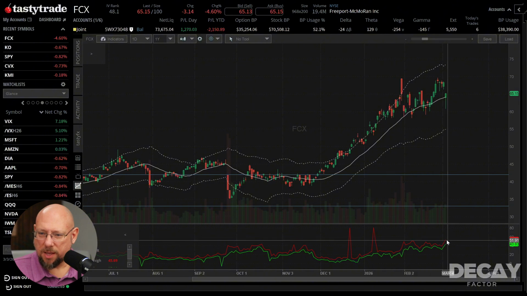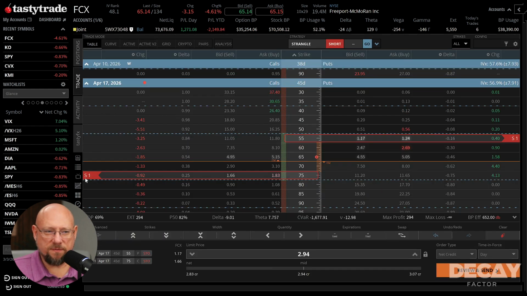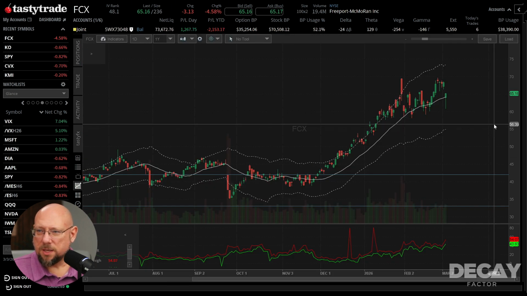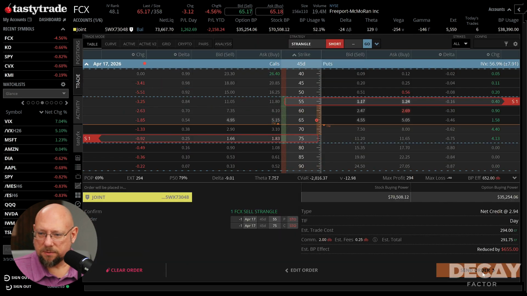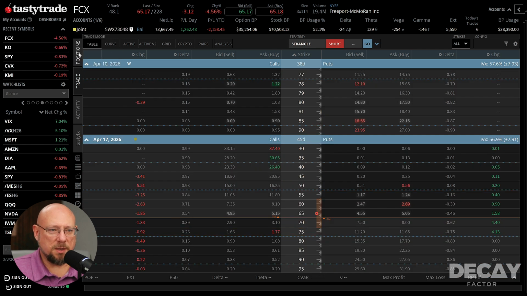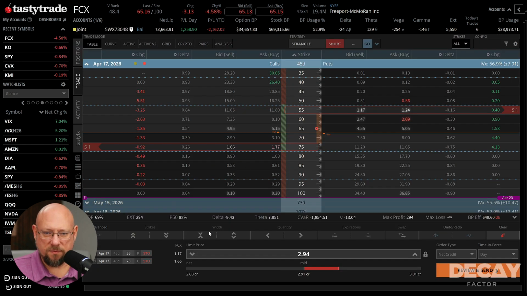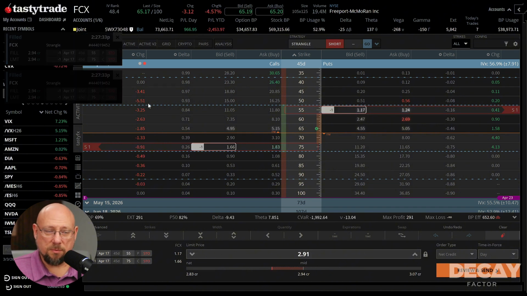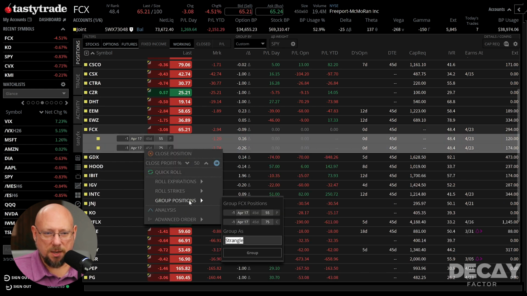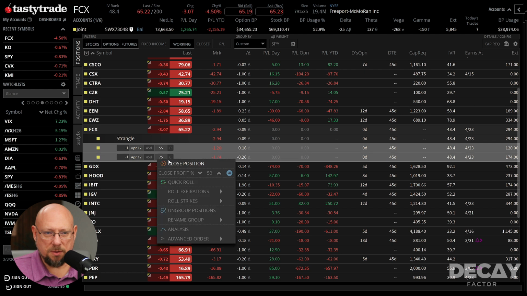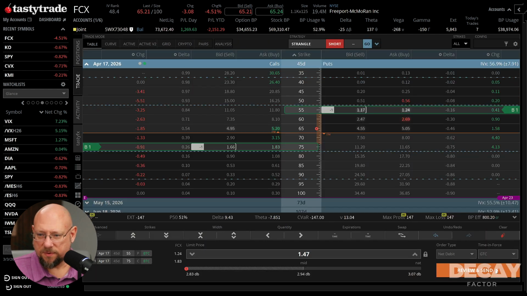What's the chart look like? Yeah, look at our IV rank here. And our strikes would be 55.75. So it would put us here to here. Yes. We're going to route that order. We're not going to get filled, so we're going to drop it down. Got filled. Cool. Let's go ahead and group it as a short strangle, and we're going to close it at 50%.